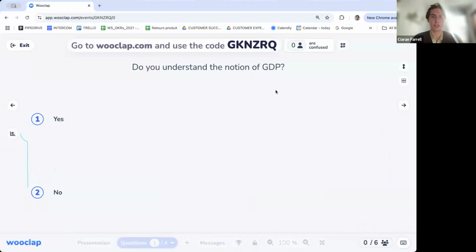Do you understand the notion of GDP? This is just a polling question in this case. You'll see the difference here is I've deactivated results visible by default. So here I have the information that I have collected 3 responses. I can also see that in the bottom right corner.